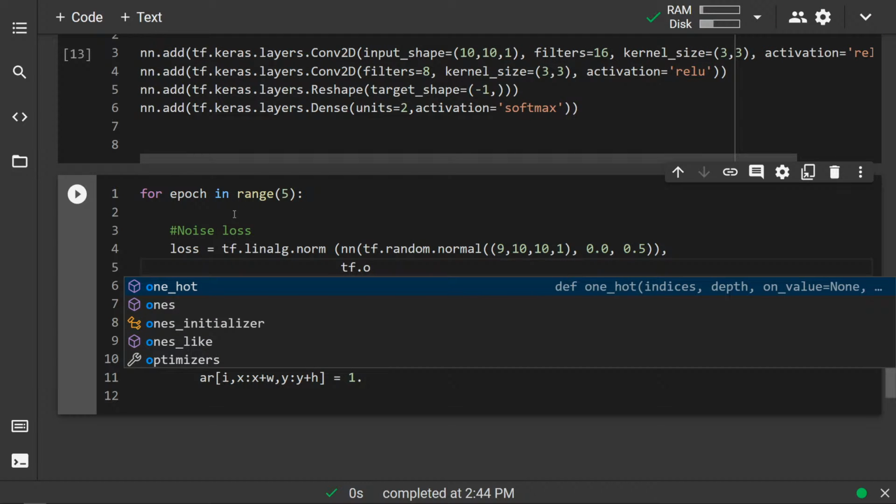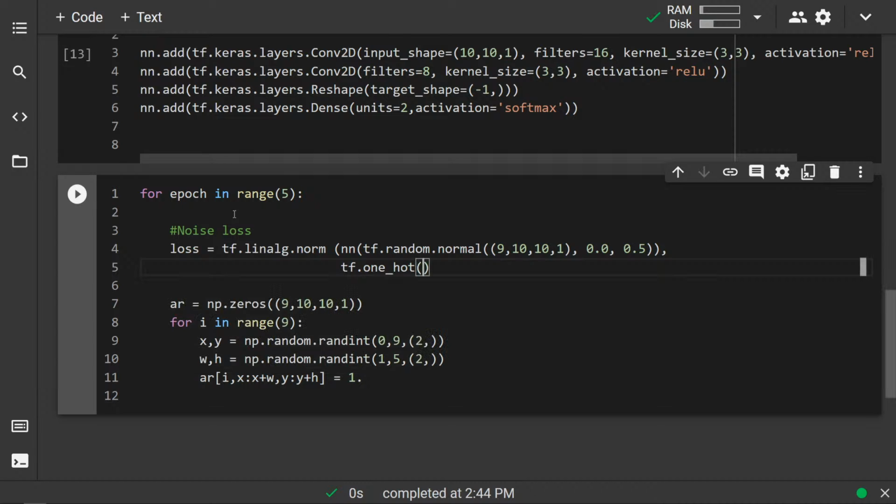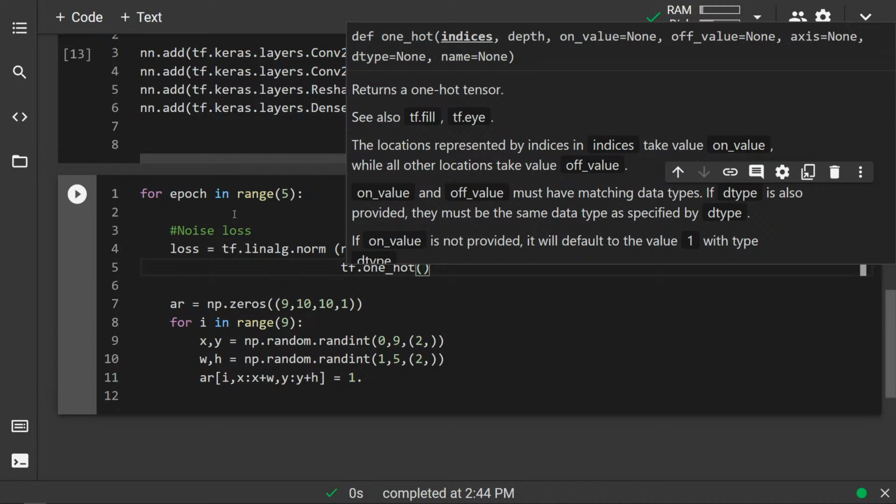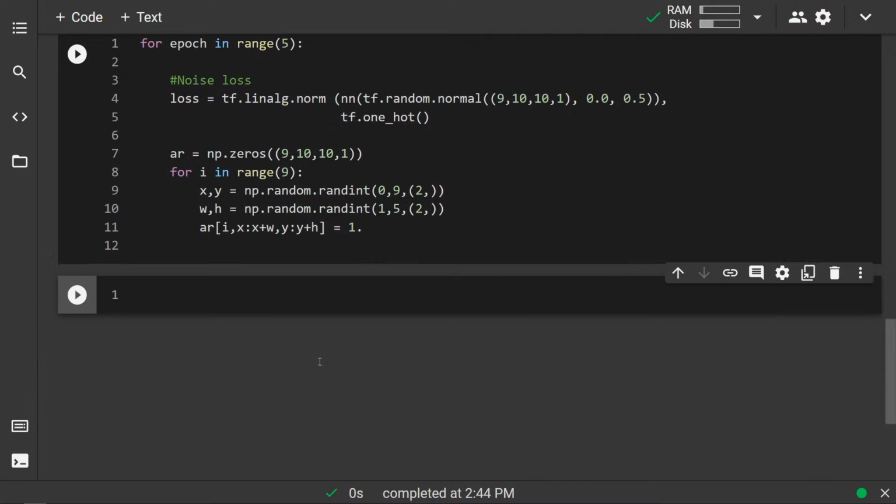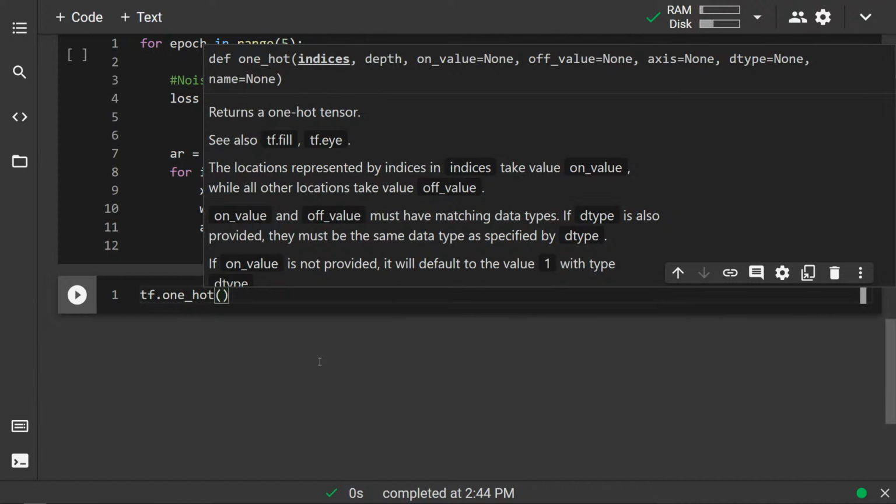One hot, perfect. And the indices, on value, off value, depth. Okay, I'm gonna have to play with this real fast because I don't know what that's supposed to look like. Okay, so indices, can I just say 1?